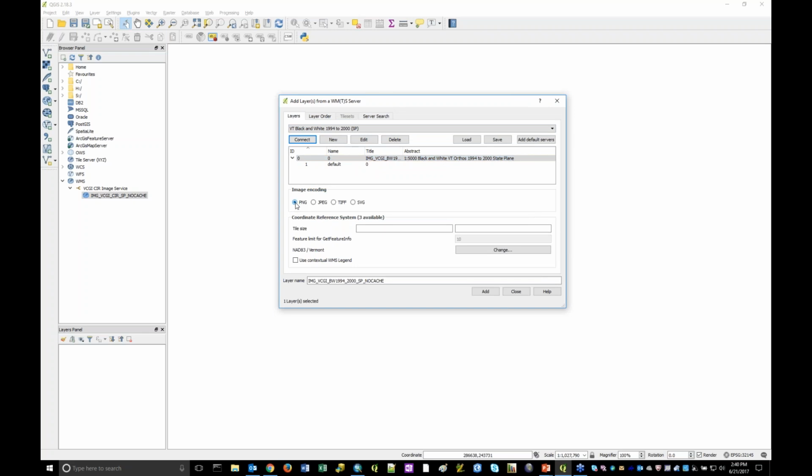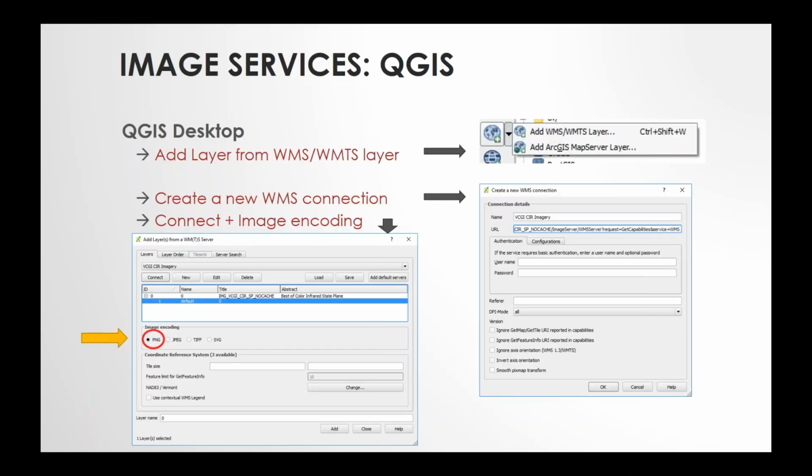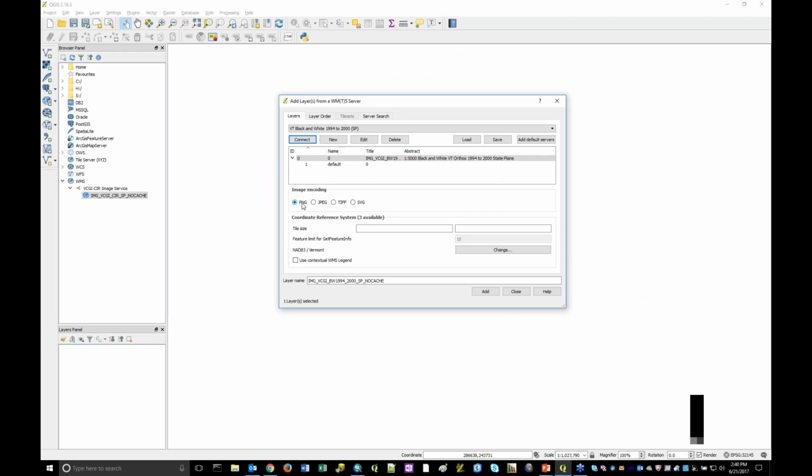The important thing to remember is you've got to hit this PNG option, and I again don't need to remember this. I've made note in the PowerPoint. Yes, sorry about the jumping around. I just want to confirm. I made note in the PowerPoint. You've got to select PNG. It'll more or less work in the other formats, but it's not going to give you the results you want. So let's jump back to QGIS here. I've selected PNG. I'm going to hit Add, and then I'm going to hope it works.